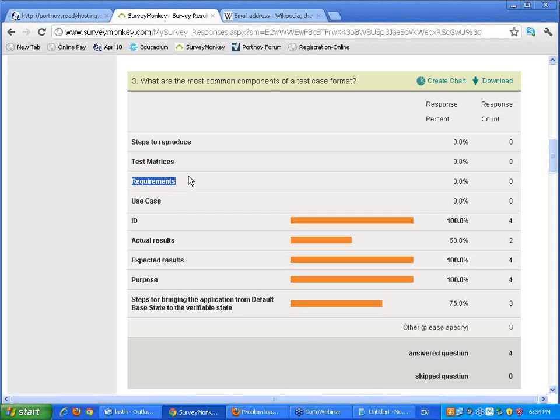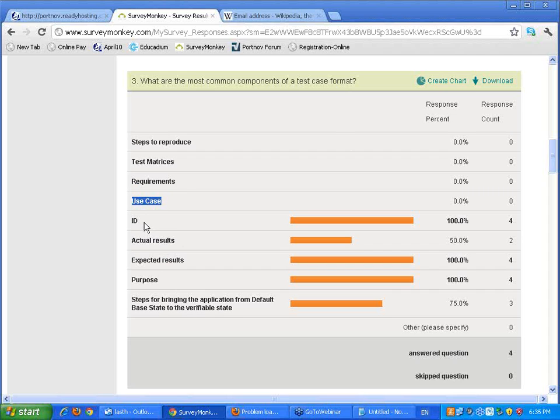Normally, I mean, you might put it there, but well, I don't know. When you put expected result in your test case, it is a requirement. Basically, expected result is what requirements are about. So I would say requirements and expected result are pretty much the same. We do not need requirements. Use case. So use case is a requirement, a business requirement.